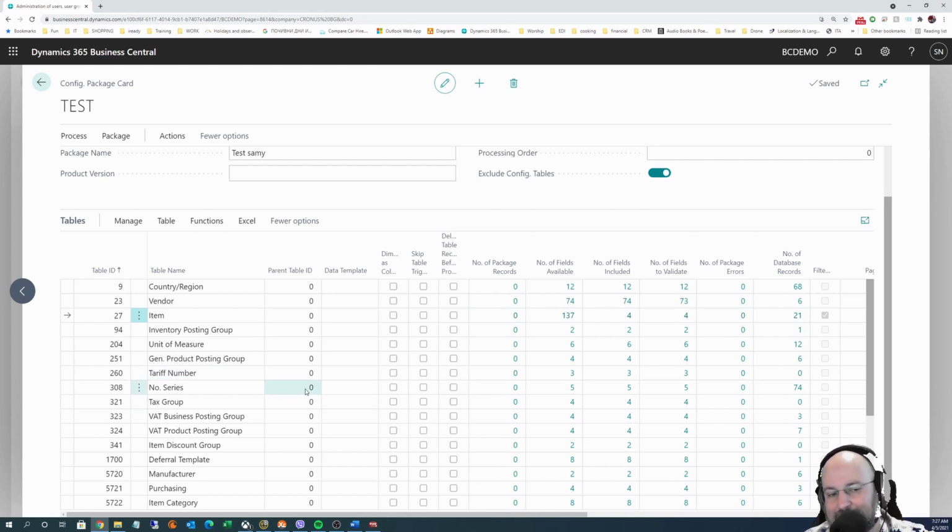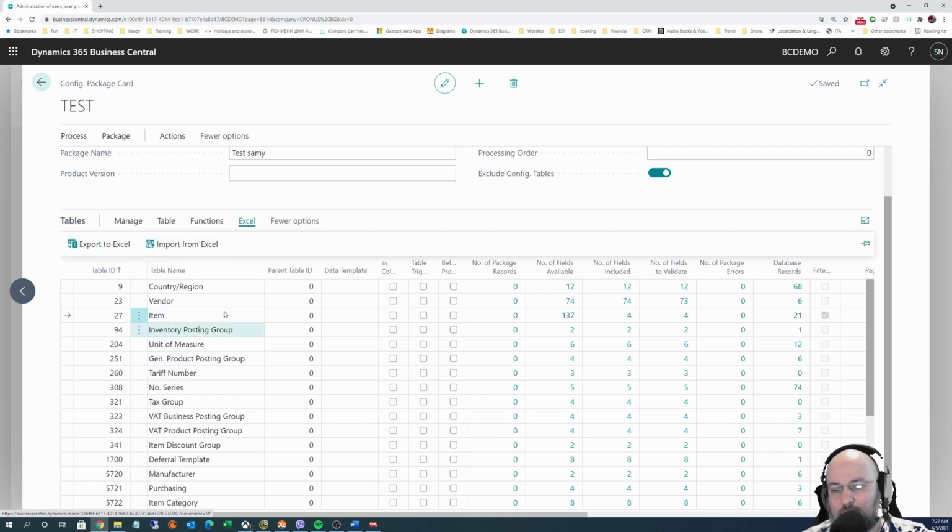So I want to start with the second scenario. What I will do in this case is select the table, select the fields, and select any filters that I may want to apply. Then I will assume that most of the time the data that I want to import exists somewhere in an Excel file. So I'll go to Excel and choose the export to Excel function.